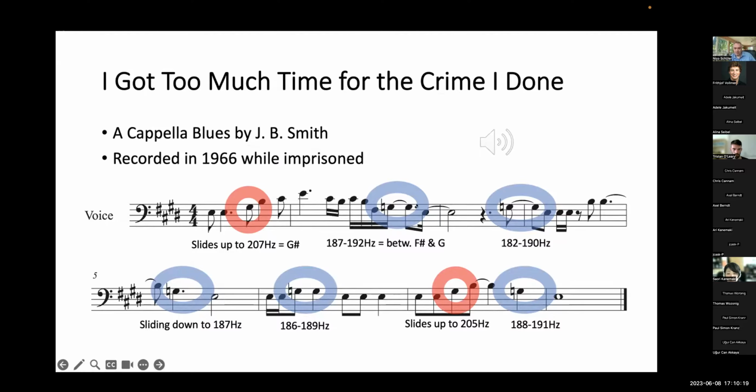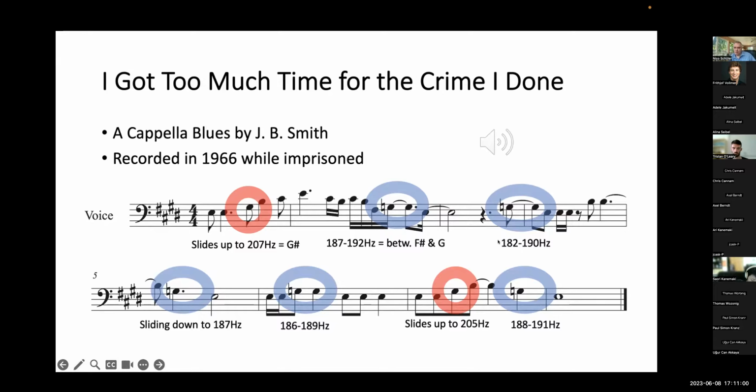And so the range of the frequency here is 187 to 192 hertz. And I used some online calculators that translate hertz into pitches just to see exactly. But the most important finding is that it is not just lowered by a half step, but it's lowered more. So it should be a G sharp if it's like in major, but as a blue note, I thought it would be around G, but it was always lower. So it was usually between F sharp and G.